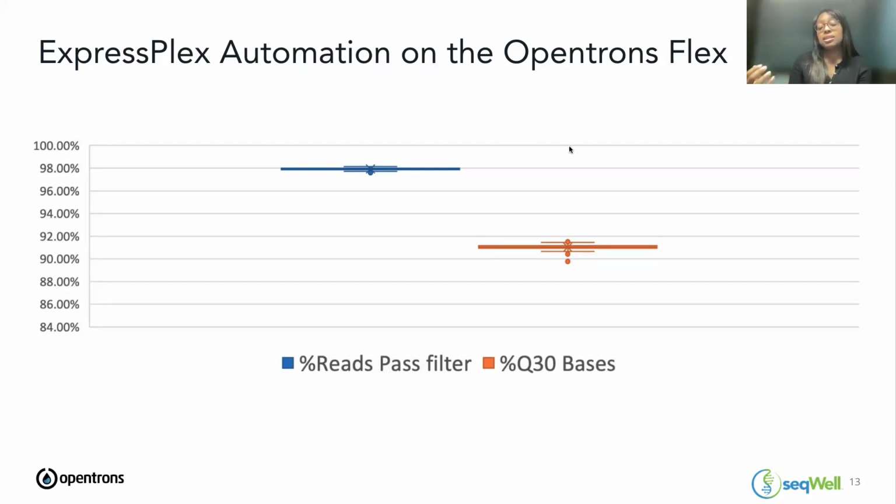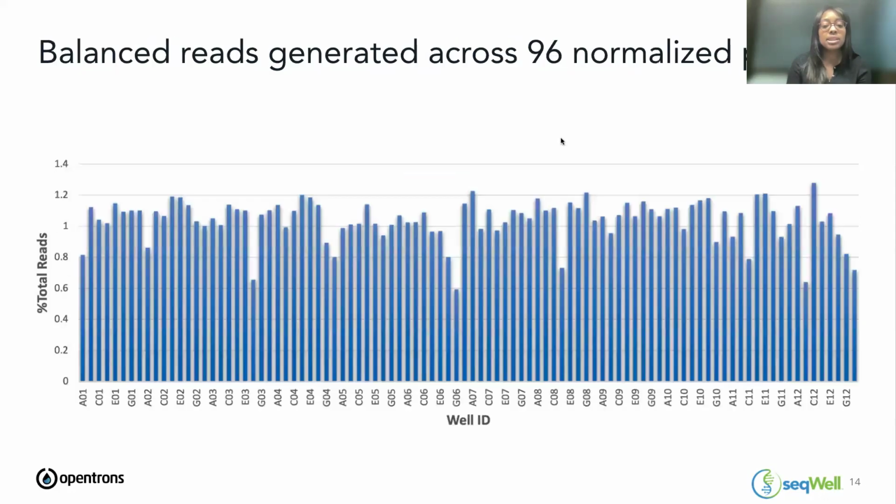And then in addition to that, we're getting a higher Q30 value, with most of the proportion of samples above 92% in terms of the actual Q30 threshold. And then we have another snapshot on the next slide about the balance of samples. This is another way that we recapitulated the really strong performance of the seqWell chemistry. So across a plate here, we're showing a few seqWells, in addition to the controls, but we're able to see that it's really balanced across the sample plate.